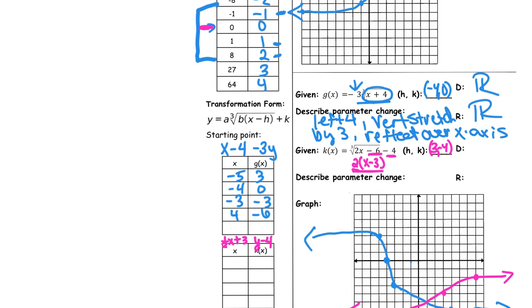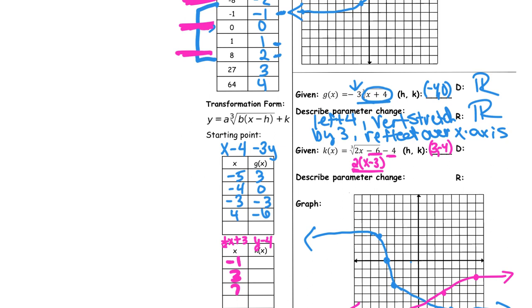I'm going to undo it. I'm going to put it at the top of the table. Negative 1, 3, 7. So we're doing this one, this one, and this one.